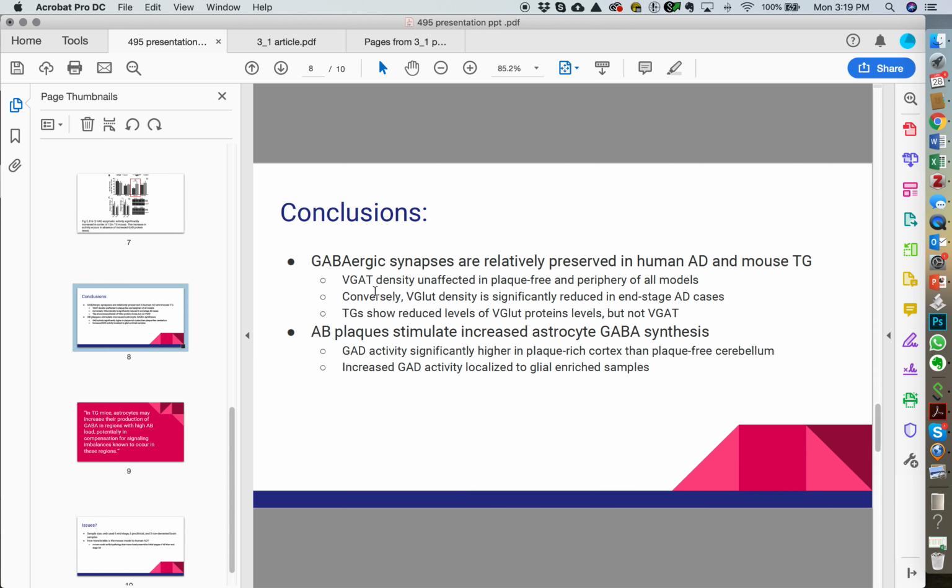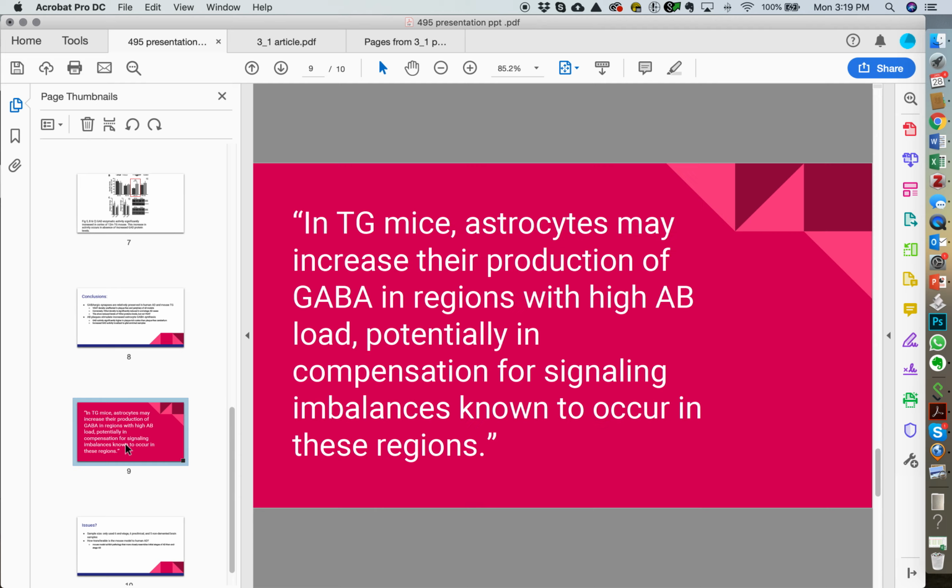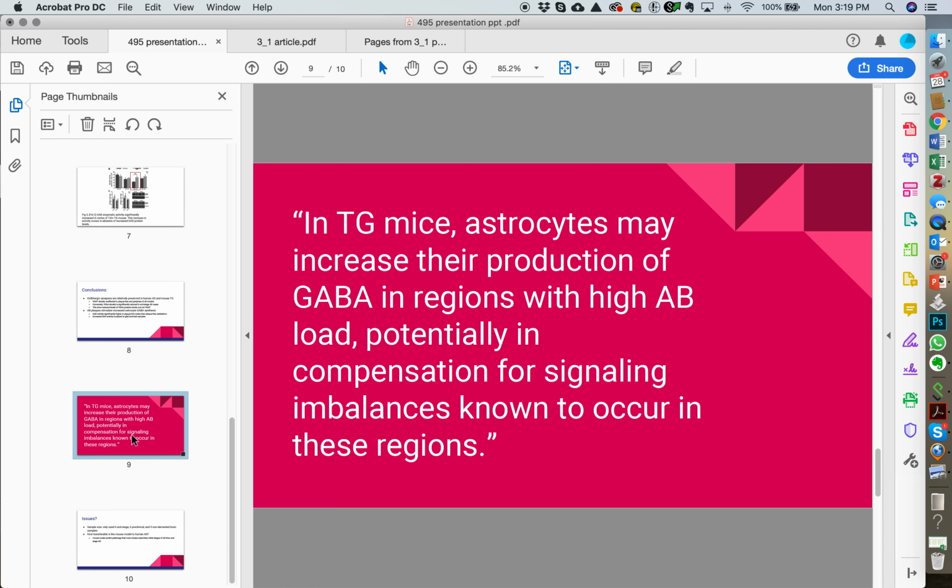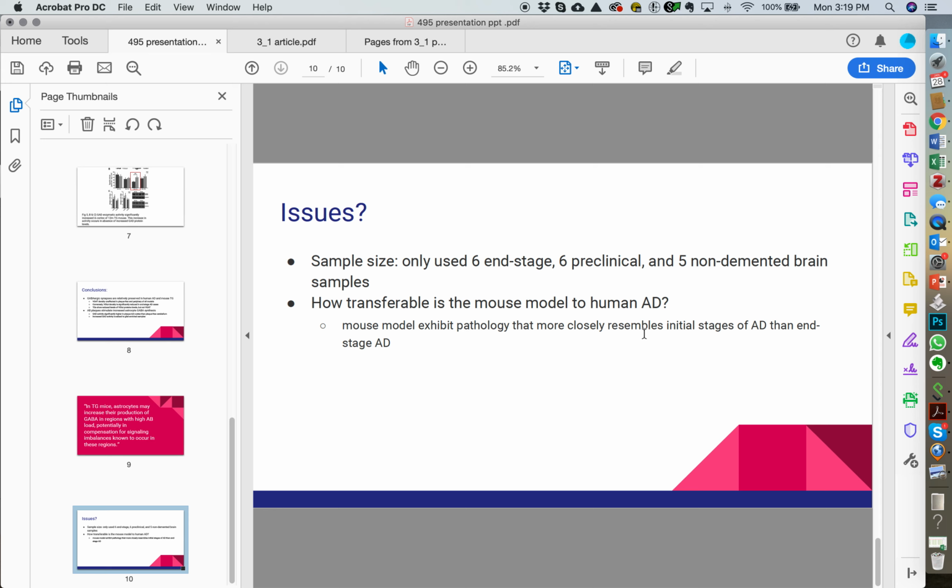So they go through this type of conclusion here. They summarize those conclusions and then have a big takeaway. Again, that's another slide you could add, which is why I gave you the wiggle room of going up to 10 slides to make it really clear what this point is. Some of this refers to figures that were outside of what you would have time to present, but it's part of the story that can help illustrate. And then the issues: what are the issues in that particular paper?